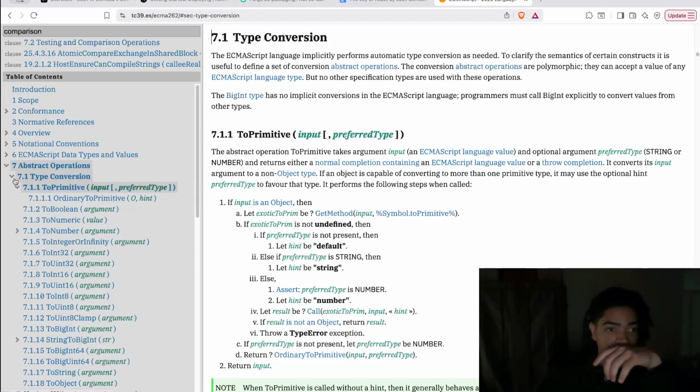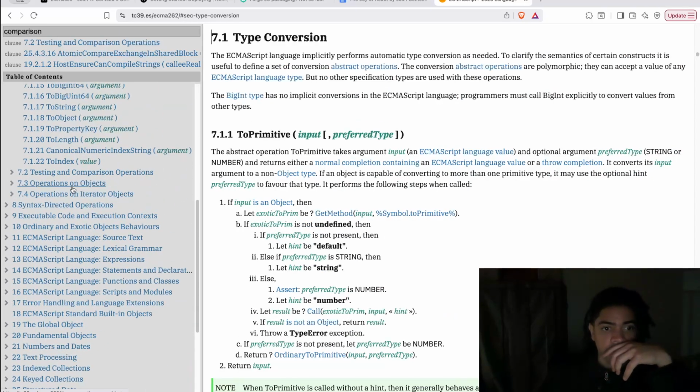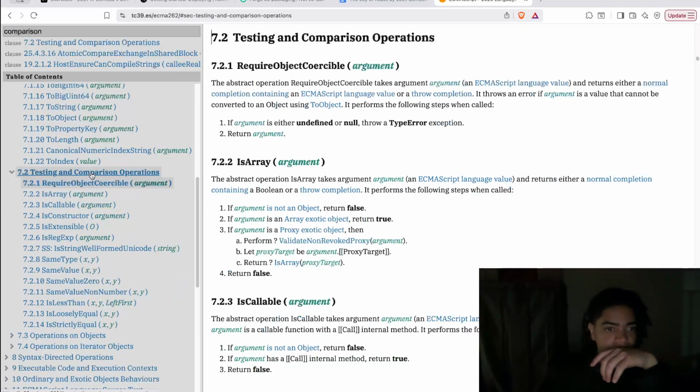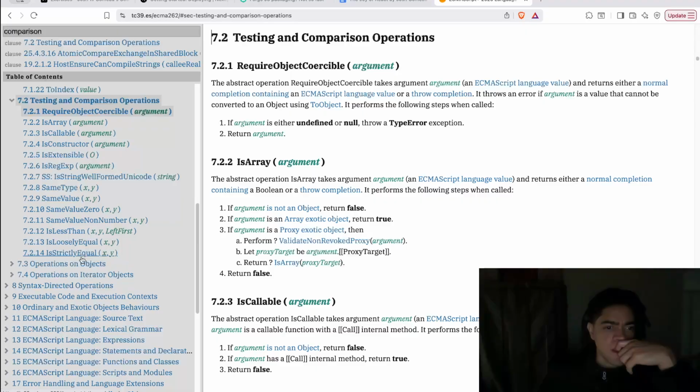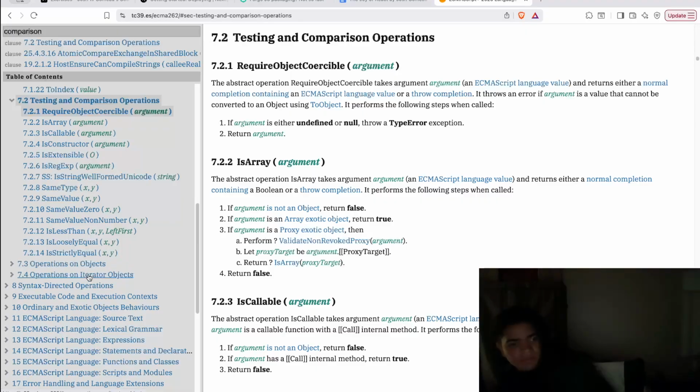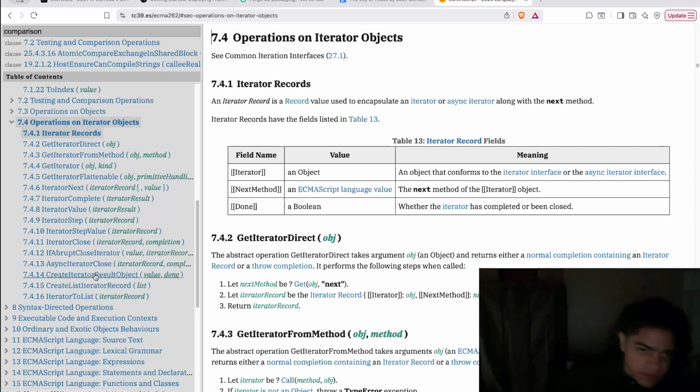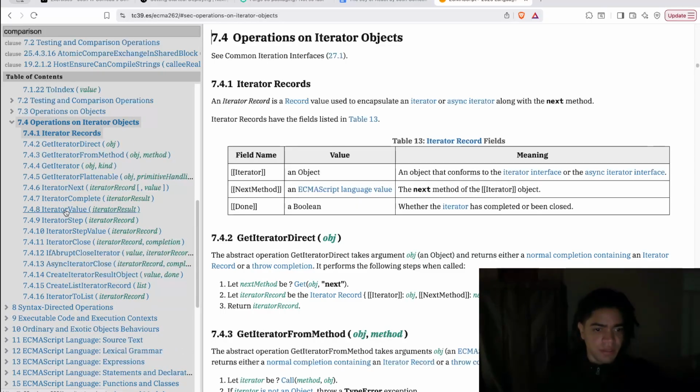No, but this is on the type. Testing and comparison. Operations on objects, operations on iterator objects, syntax directed operation. What is this?